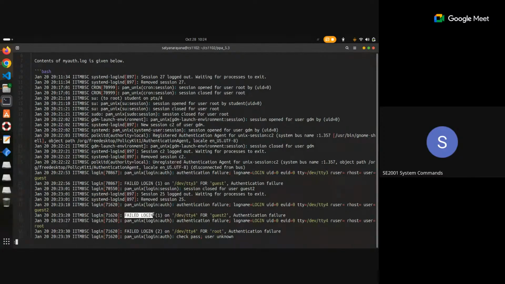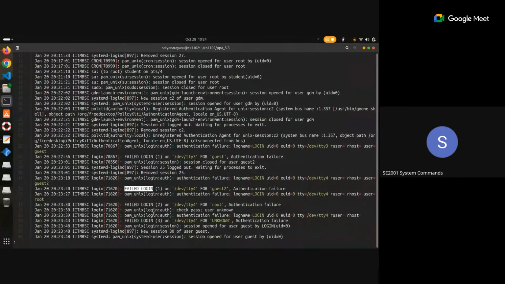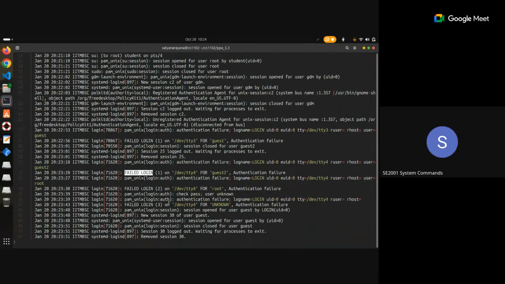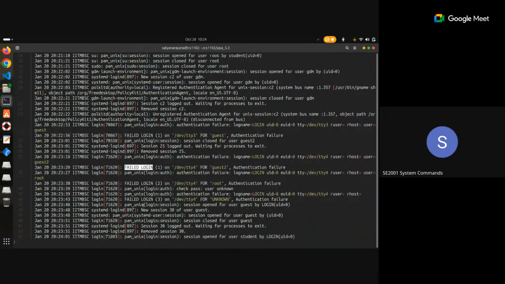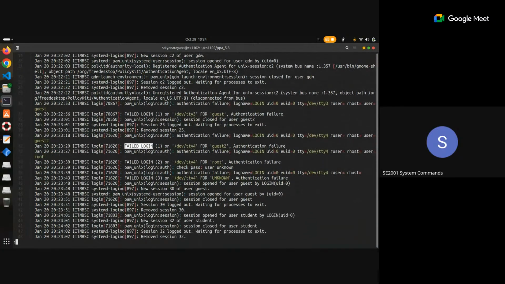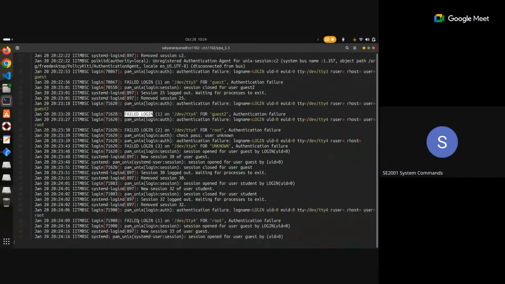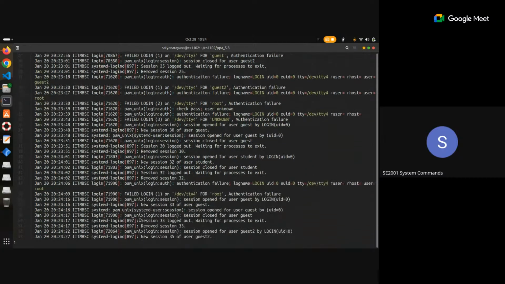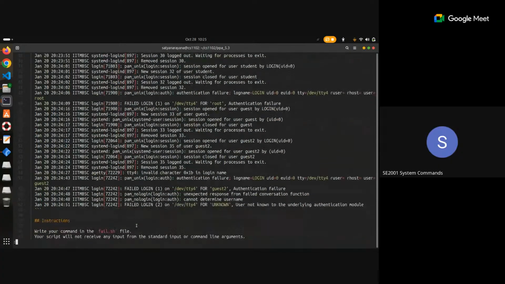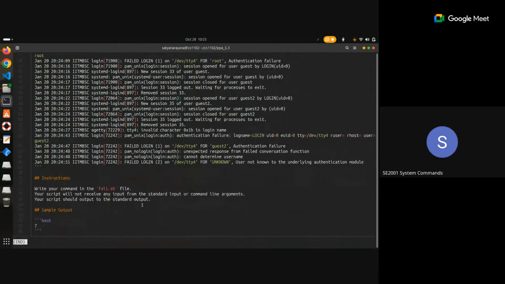The log file contains various status messages, right? Whether the user closed or opened the session, or a newly logged in user. All these statistics are maintained, with the timestamp of when it was done, and the status of the particular attempt. 1, 2, 3, 4 failed logins, and then another, 5 another failed login, then we have 6, we have 7, right? Yes, so there are totally 7 failed logins.